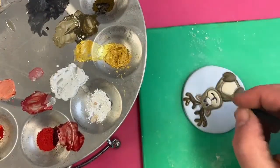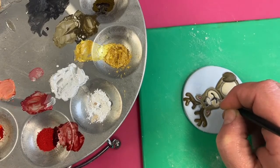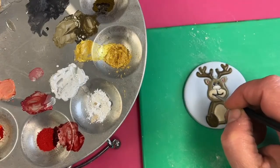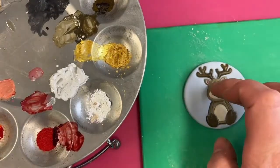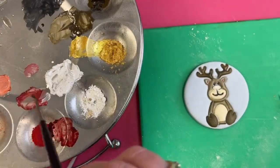On half dark, half light here. Let's go that way. Let's turn it round. There we go. Right, let's give you your red nose now. So that now should be dry. Yes, it is. That's good. And we'll go back to the red.